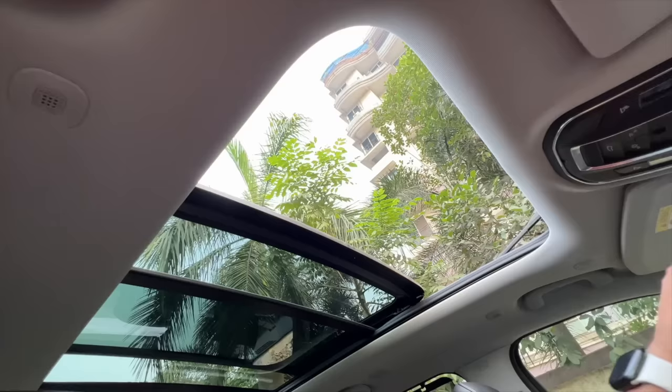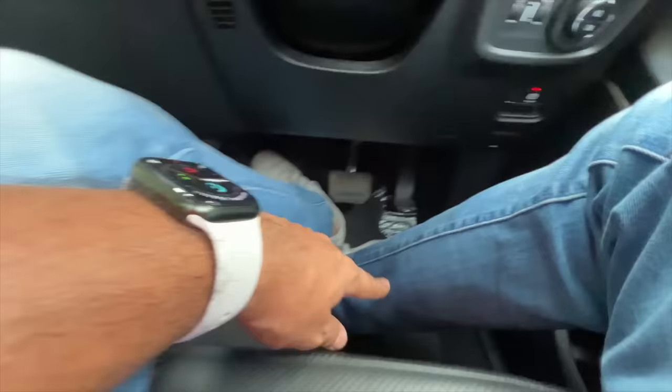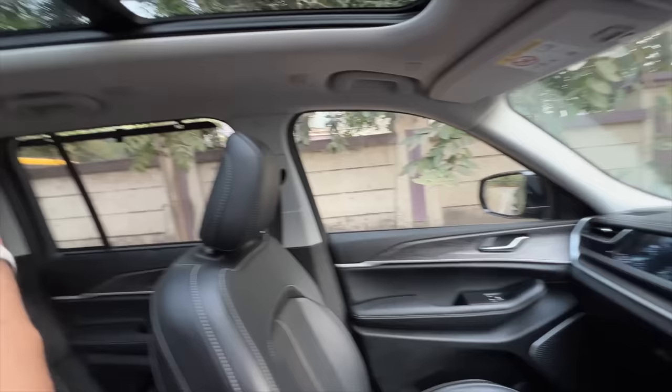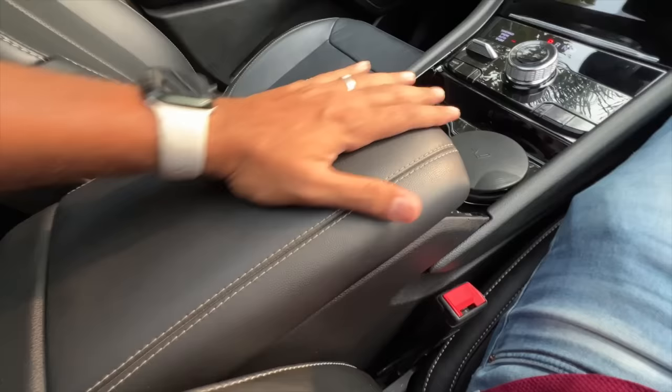It's nice and comfortable — it doesn't get massage but gets cooling and heating. There are some buttons here for increasing the volume and on the other side buttons to go to the next track or come back to a track, because there aren't enough spaces on the steering wheel. Now let's open the sunroof — there it opens. It is quite big. I press it once again and it will open further. Look at the size of this — it's insanely huge. It's got 8 airbags: 2 front airbags, one full curtain on each side, and 2 knee airbags.